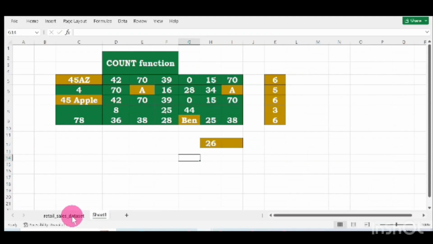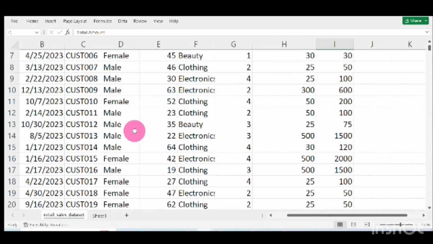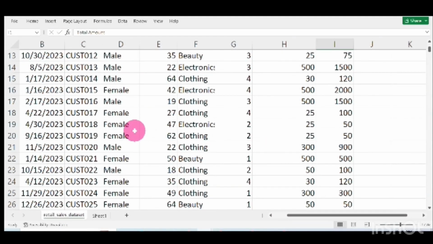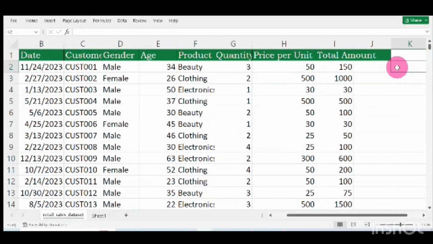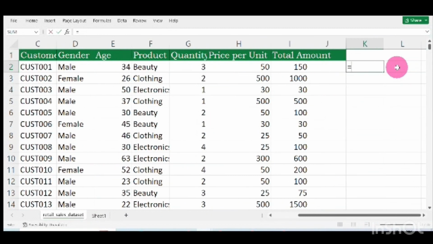Now let's look at a huge data set. I have this huge data set here, a retail sales data set. Probably you were asked to obtain the number of customers, or the number of price per unit, or just the number of rows having numeric value. So you click anywhere on your spreadsheet, any empty space, and type in equal sign, count.